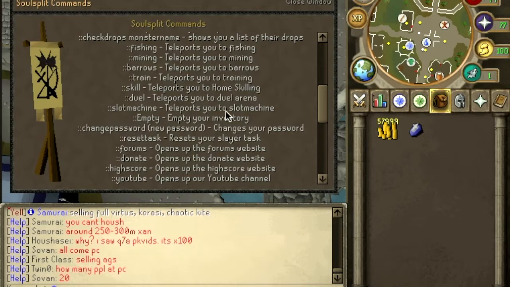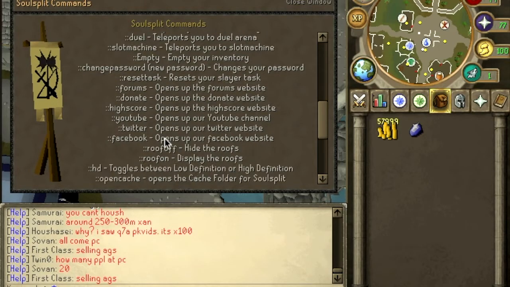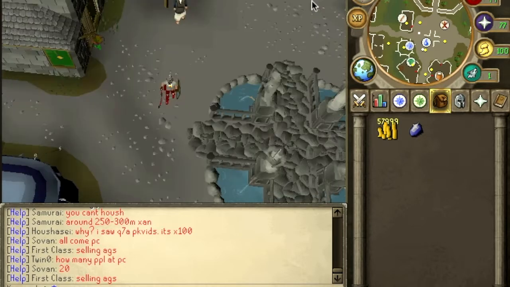And it'll have stuff like the slot machine, where it teleports, emptying your inventory. Change your password, reset your task, which is really nice. Let's say you get a really crappy task, you just enter that command right there and reset the whole task, and it won't cost you any points. High scores, the YouTube, how to donate. Forums is really nice because it will show you all the guides on how to kill bosses and so forth like that. And so it'll have roof off, roof on, HD, all these items.